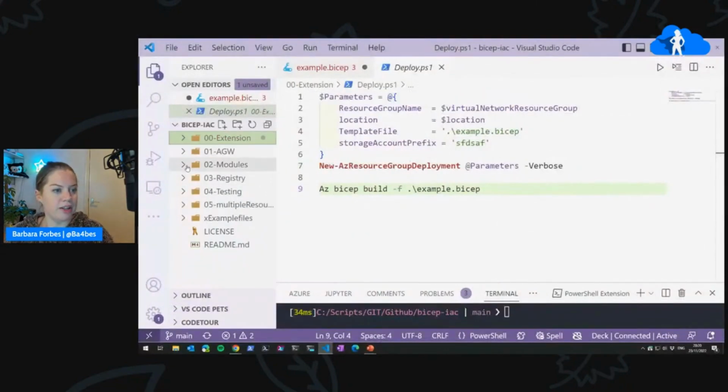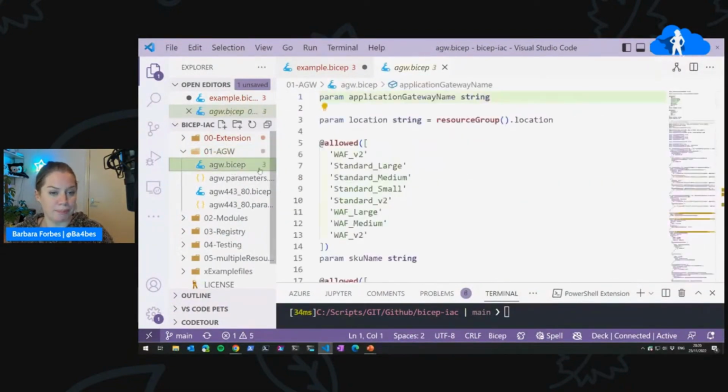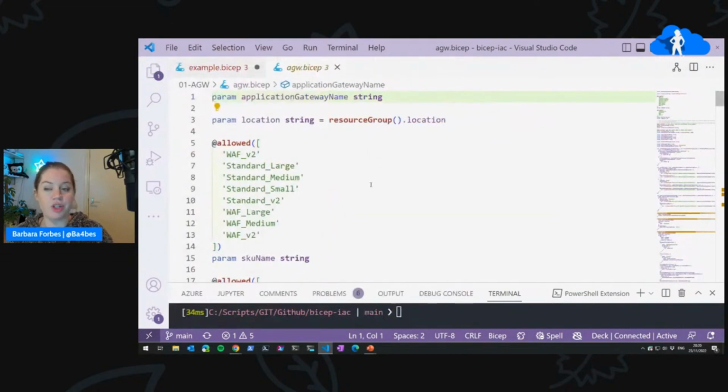I have a template here of an application gateway. I needed a bit of a challenge when I started out with Bicep, and I created an application gateway that is completely flexible. People who have worked with application gateways know that they are pretty difficult to work with because the configuration needs to be exactly correct. And to get them into infrastructure as code was an even bigger challenge.